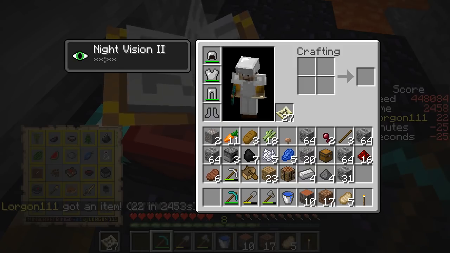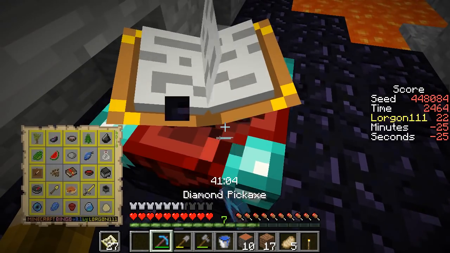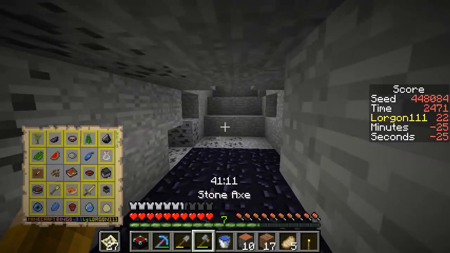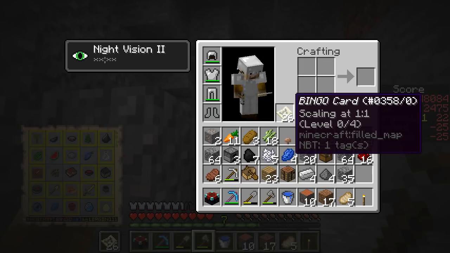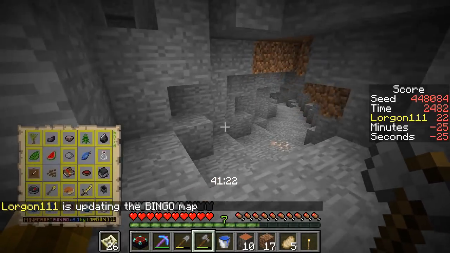Do I want to enchant my pickaxe? Sure, why not? So I'm at 24. Okay, I have an efficiency 1 diamond pickaxe. Very nice, which I will use to try to get back up to the surface quickly, so that I can try to go find a jungle. But I am at 22. Right, there's one other activity that I also have to do upstairs.